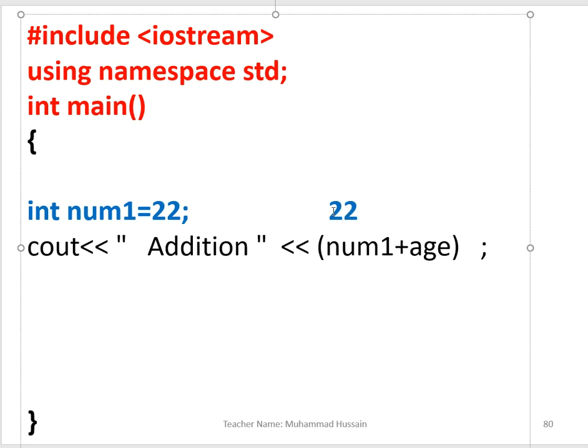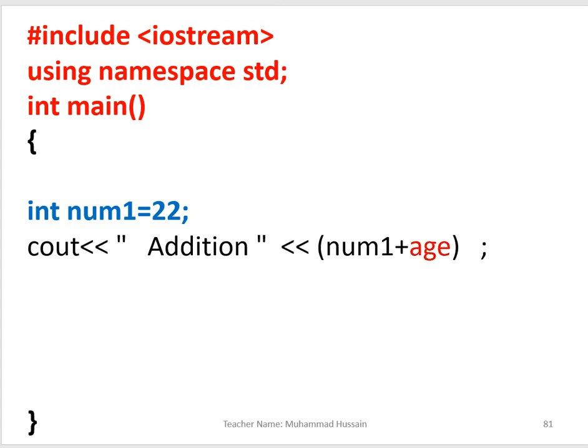Shabash. But now what is age? What is this age actually? There is no age. When the compiler comes to this area, it will say there is nothing called age in here. This is not a variable. So it will give you an error, because the compiler does not find anything related to the age keyword. Now you got it? How does the error come?